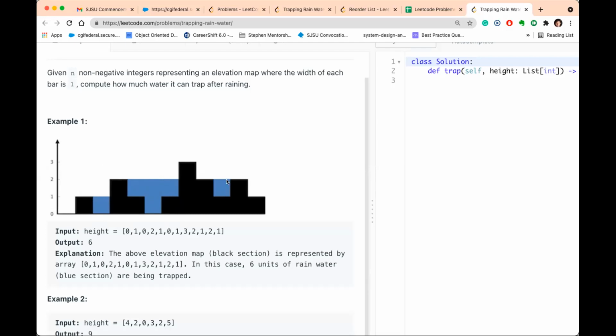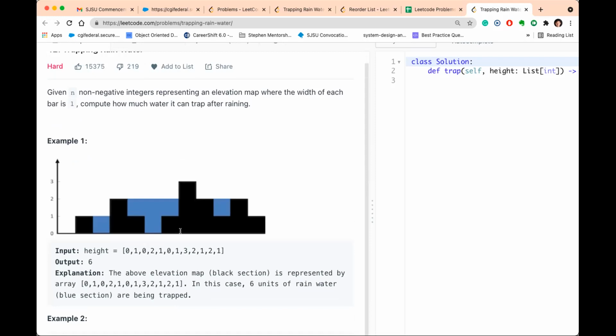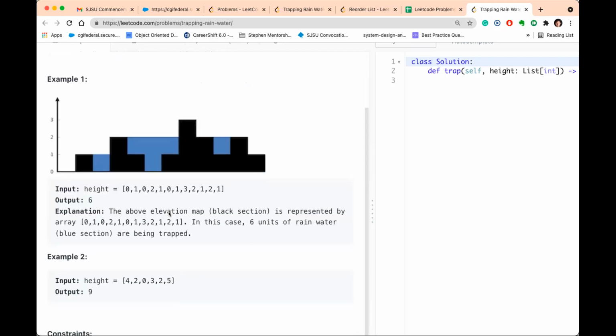So we are supposed to compare the area of water that is being stored in each of them, and return the total water that could be trapped. The width and height here is 1, so area is 1. Here it's 1, then another one, and this is 4, then this is 5, and this is 6. So the total water is 6 units.